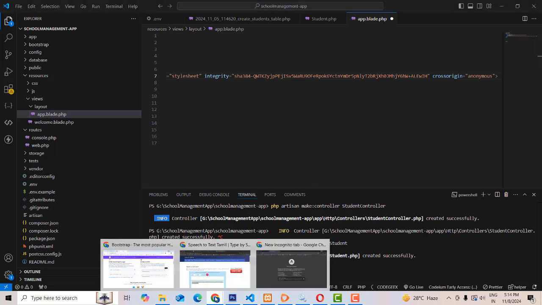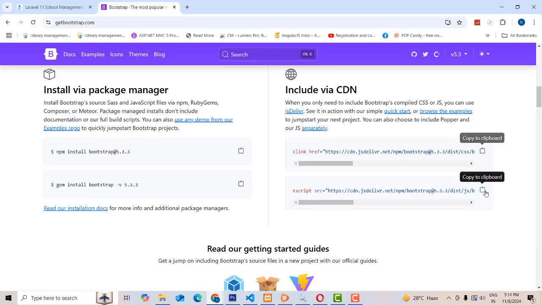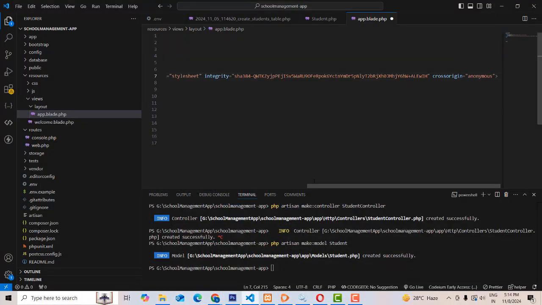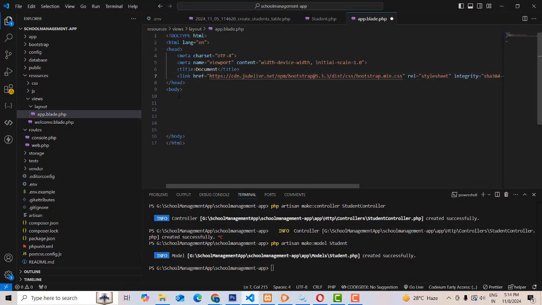After that, the JavaScript part you have to put inside the body tag. Don't put it above, you have to put it below, before your body is closed. You must put this JavaScript here. Many students copy only the CSS.